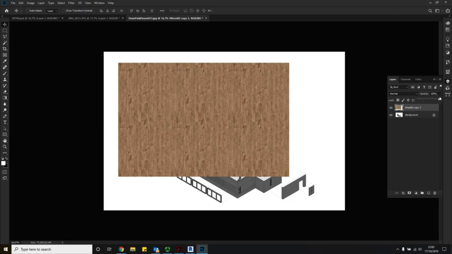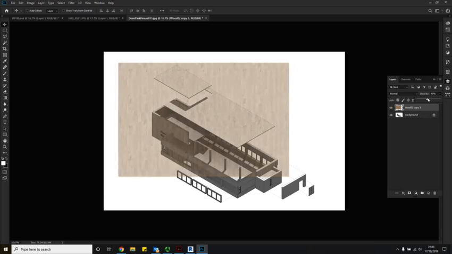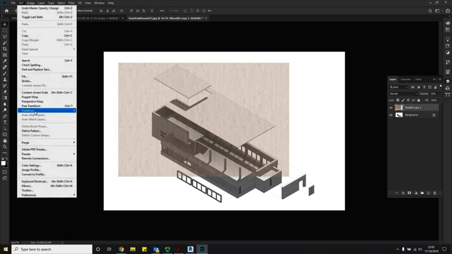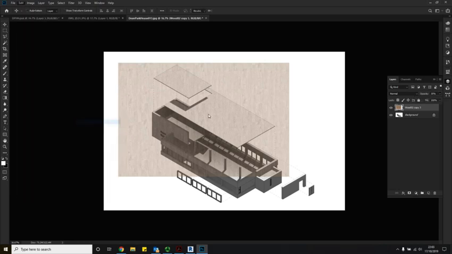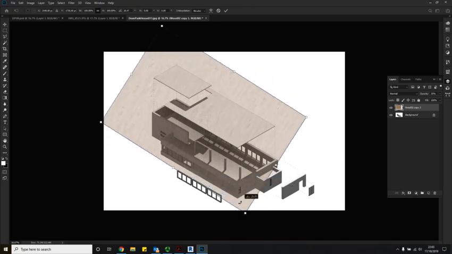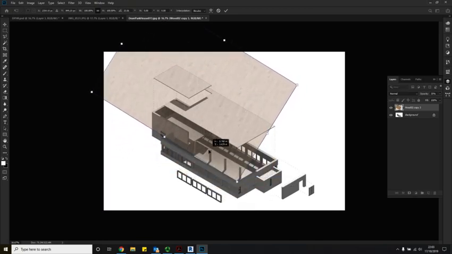I'm going to reduce the opacity so I can see what's going on, and I'm going to use the drawing as is to transform and scale and skew this texture so it fits in with my visualization. So let's go to Edit and Transform, and I'm going to choose Rotate. So I'm going to rotate and try and find the same sort of angle as the walls.